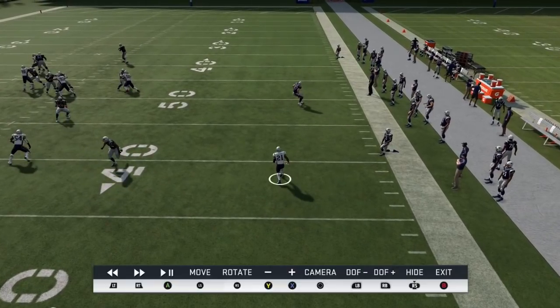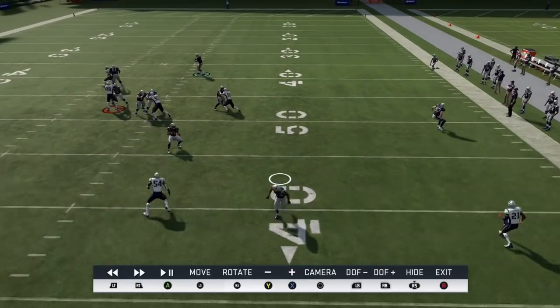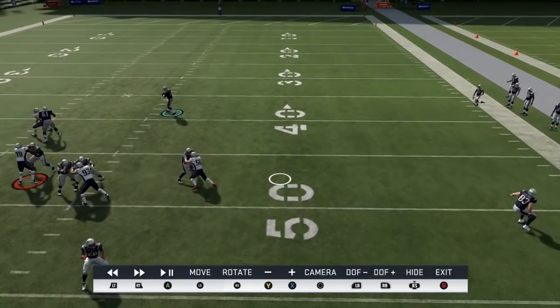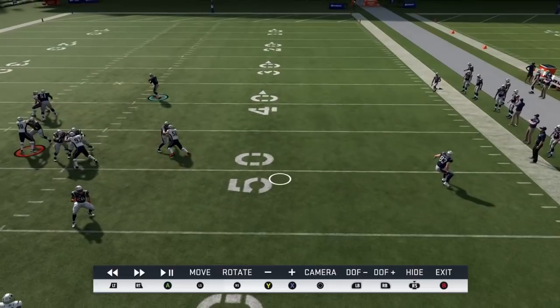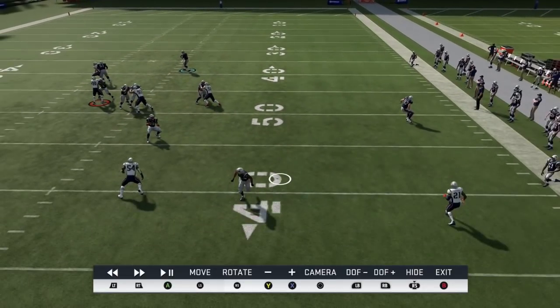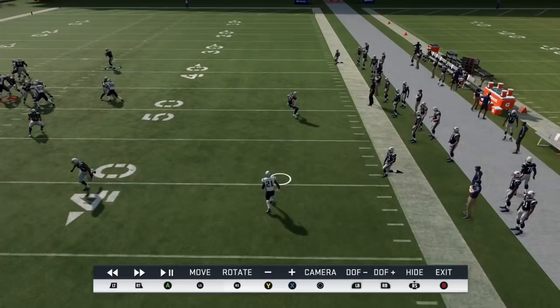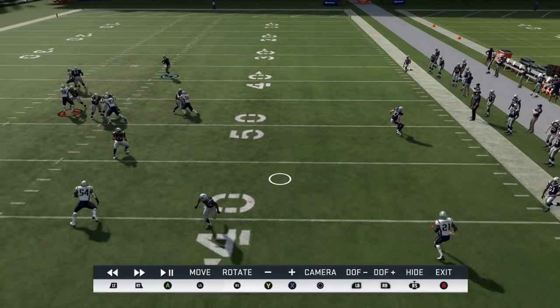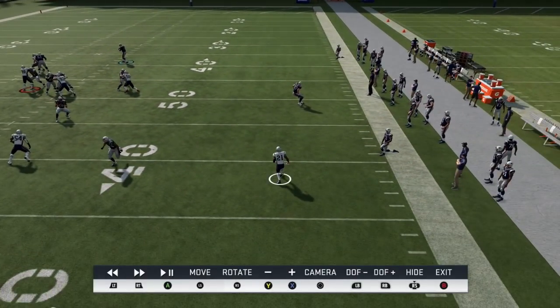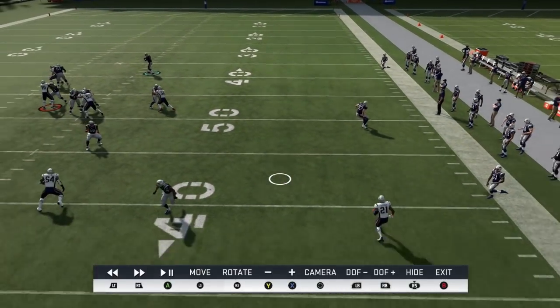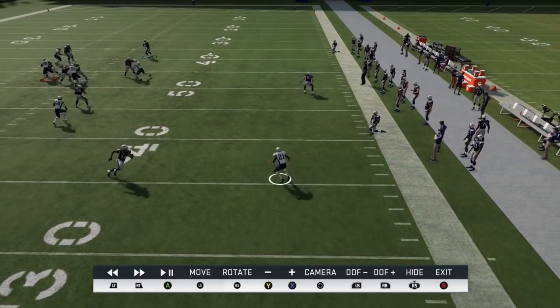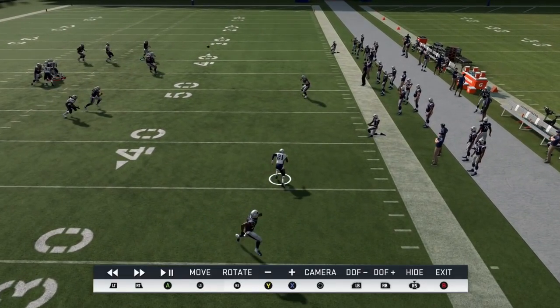So basically what we're saying here is that him running this route in this area of the field, up this portion of the numbers, basically the outside portion, is in that purple zone's grid. So you've got this grid, this imaginary box that a purple zone is going to guard that I'm kind of trying to loosely trace here. He's basically in this grid, so he has to respect that threat. So he sinks underneath it, forcing the check down, right?